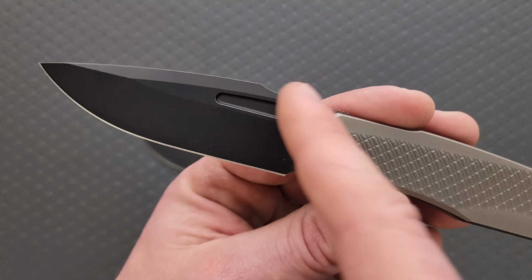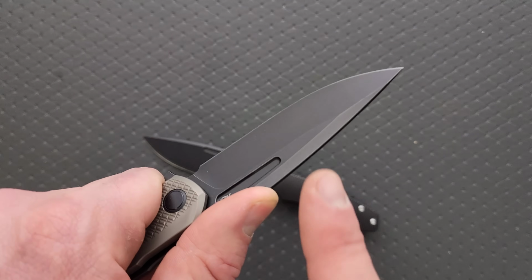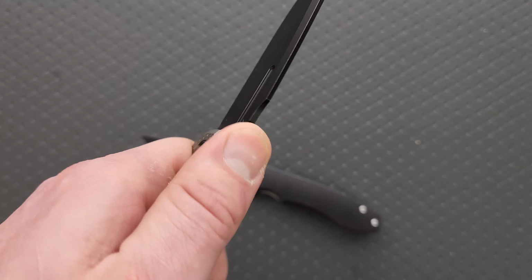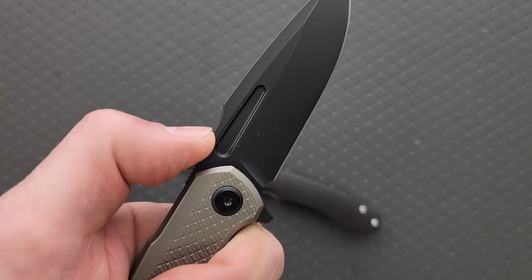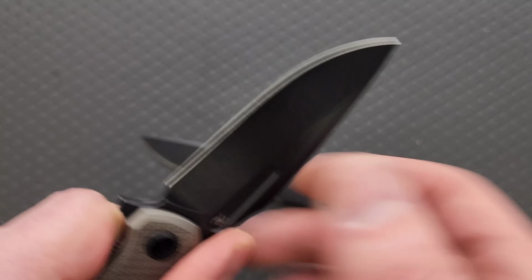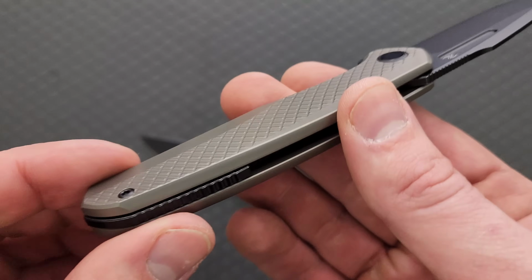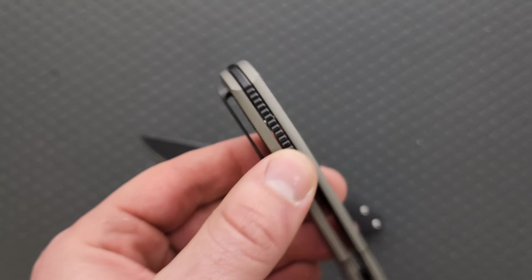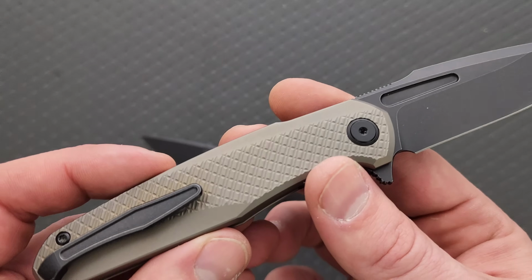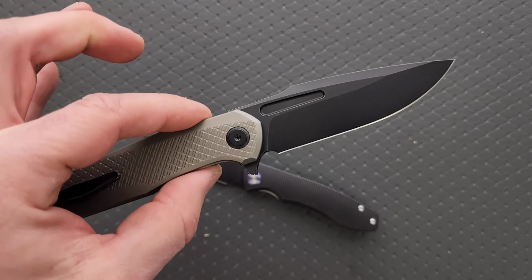Outside of that, a little tiny bit of a notch right here. I'm hesitant to call that a harpoon notch because it's not really, right? Little thumb area right there. Jimping extends two thirds of the way out before the ramp. Nice little sharpening choil. I'm going to guess that this is M390. I'm almost certain that it is. Nice thickness, and we've got a floating backspacer there. That looks really good. Big fan of the texture pattern, big fan of the shape. I imagine that will go over well too.